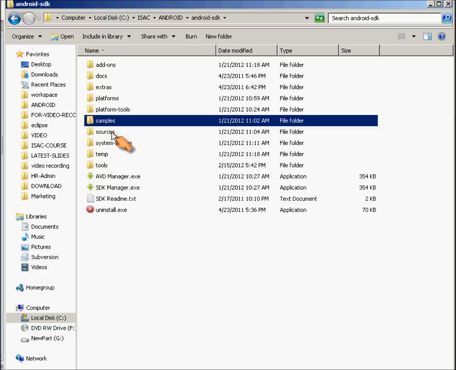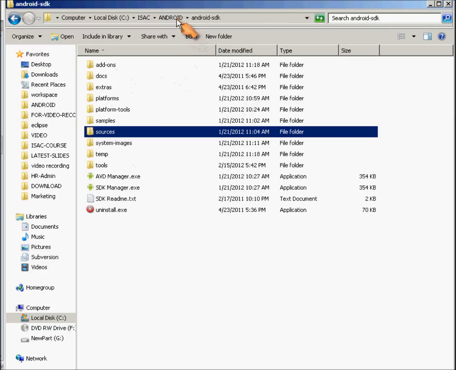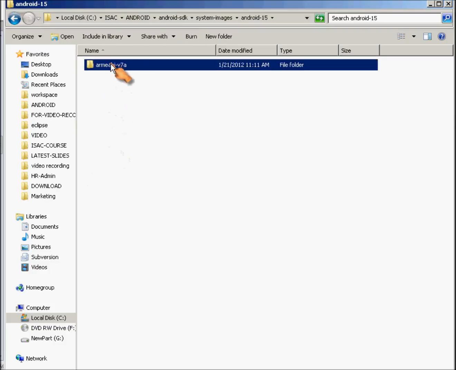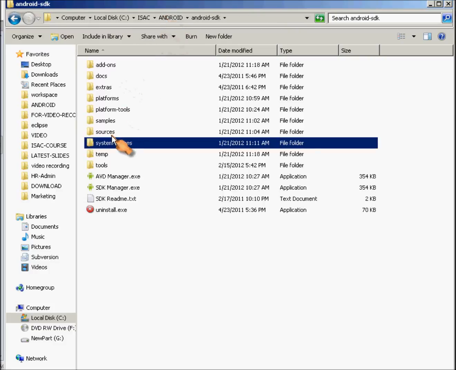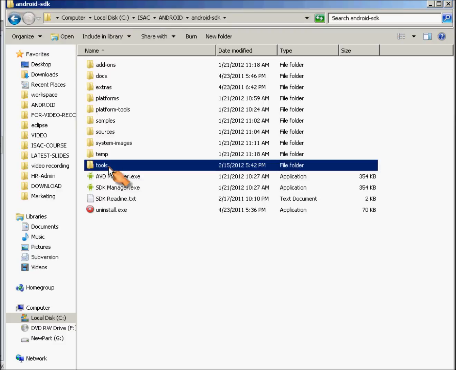reinventing the wheel. Now this is the source directory, which is the source code of Android framework. Generally I don't go there until I have become really an expert in Android, so hang on to them. And these are the system images for a particular hardware. So I don't use these two, temp. Here is the guy which is most important.